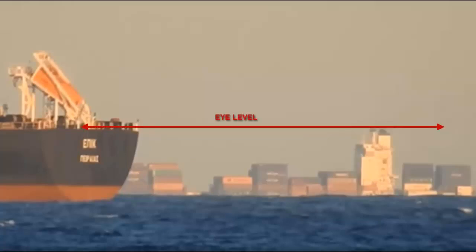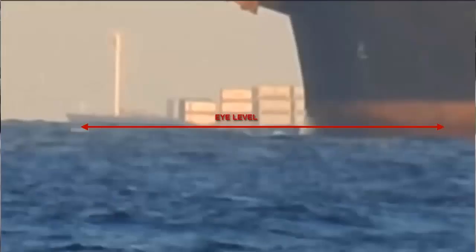So if we have a line here representing the eye level of the camera or the observer, we can tell immediately that although they were low to the surface, the camera was angling upwards because the horizon is not at the eye level. In this shot where the photographer has gone to the bow of the ship to see the more distant ship coming past on the other side, we can see that they are at more or less eye level, and this gives us an indication of just how low to the surface the photographer is. By using our own senses, we can see that the more distant ship does not appear to be going down some smooth curve of the surface — it appears to be down in a trough just beyond the boat in the foreground.